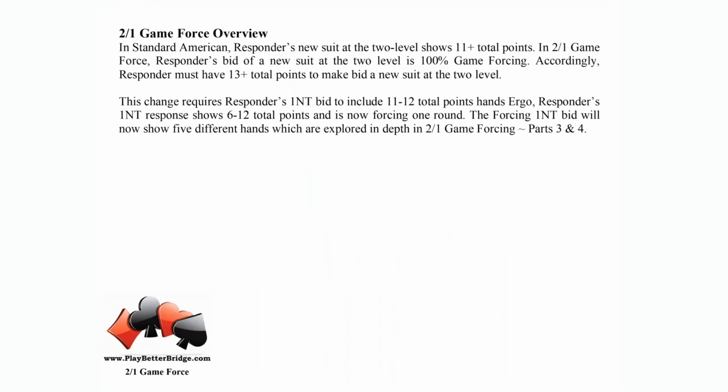Let's look at the big picture. What's happening to our system currently, right? Playing standard American, Responder's new suit at the 2 level is showing 11 plus total points, including length points, long suit points, or short suit points, depending if they're raising your major or not.